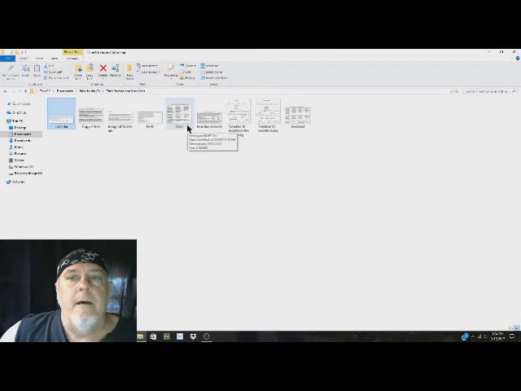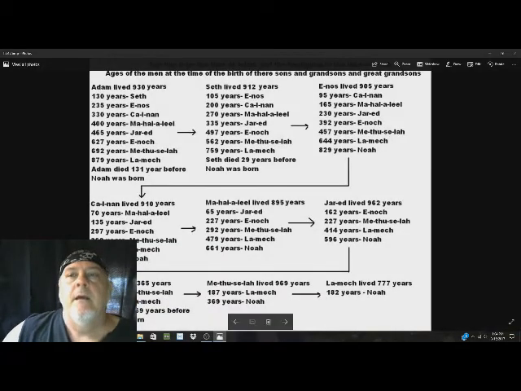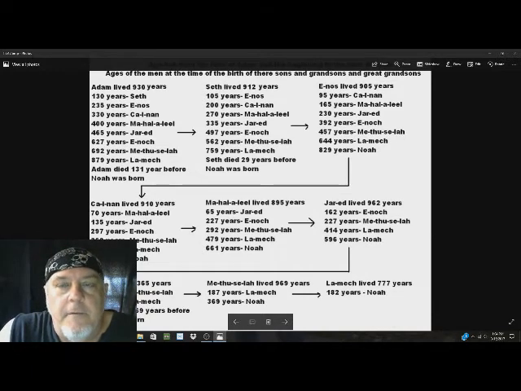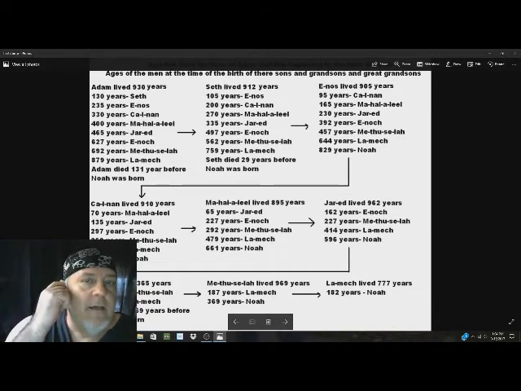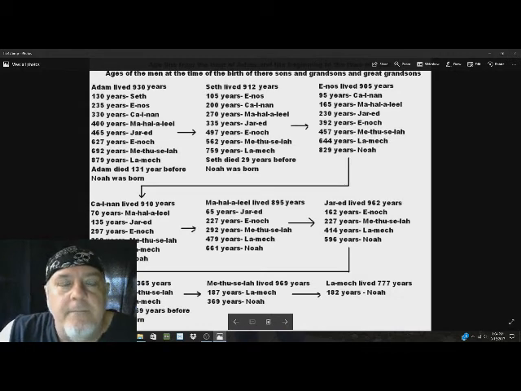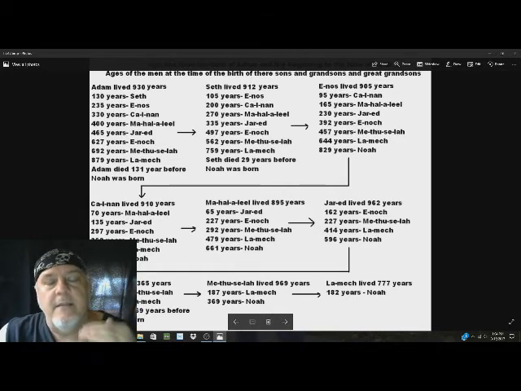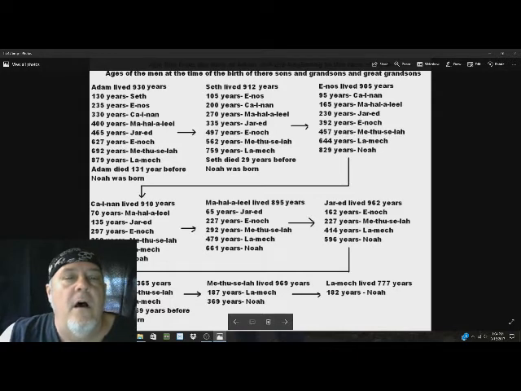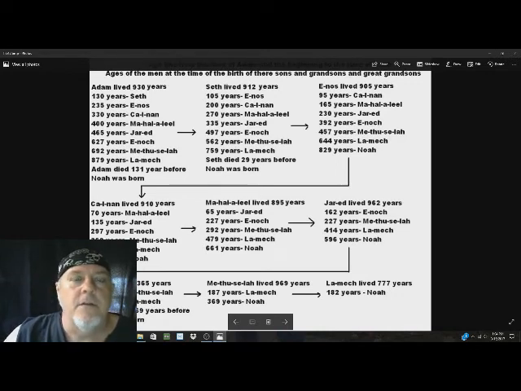Now, is this the one here? Yeah. Okay, in this time frame here, just like a lot of people don't know, we can pull a lot of information from this. This is from the beginning, starting with Adam to the time of Noah. Now, a lot of people, when they do this kind of research, they'll sit there and say, oh, this, that, but they don't calculate the time in between the beginning and the time of Noah and the time of the flood. So what I did was, and in the Bible, we're only going to hear or see or read, I should say, about the firstborn of every person.